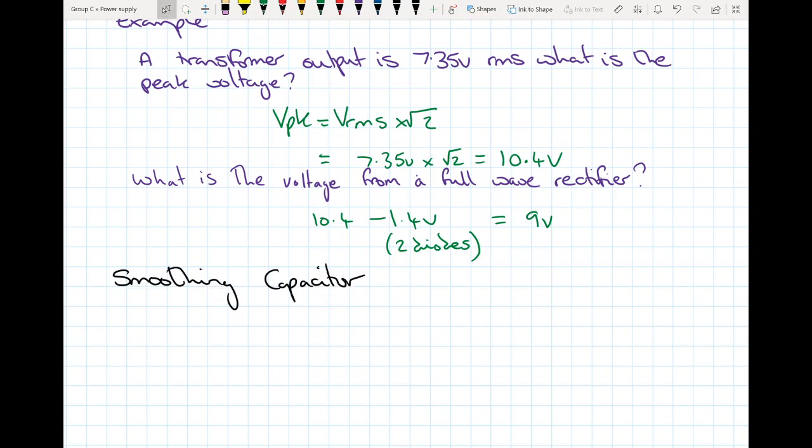So now that we've got all of our current flowing in the same direction, but we've got all of those humps, if we connect any circuit to it, we'd want to smooth it out. Most of the time we're going to use an electrolytic capacitor, and the capacitor will charge up while the voltage is rising, and then it will discharge while the hump falls, trying to keep the output at a constant level. But depending on the size of resistor that we've got, and the size of the capacitor, it will depend on the ripple that remains.